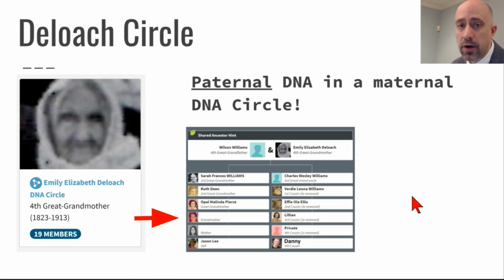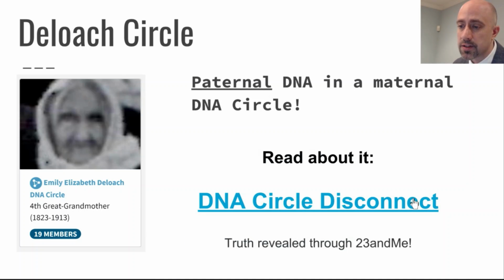Likewise, Danny did not inherit the DNA that he shares with me from his mother. He inherited it from his father. So we actually share another ancestor, and discovering the truth about this DNA led us to other very interesting discoveries, but it did cause this shared ancestor hint essentially to fall apart. So remember, a DNA circle is a collection of shared ancestor hints, and the quality of the circle is only as good as the shared ancestor hints within it, and we need to keep that in mind and examine the DNA evidence as closely as possible.